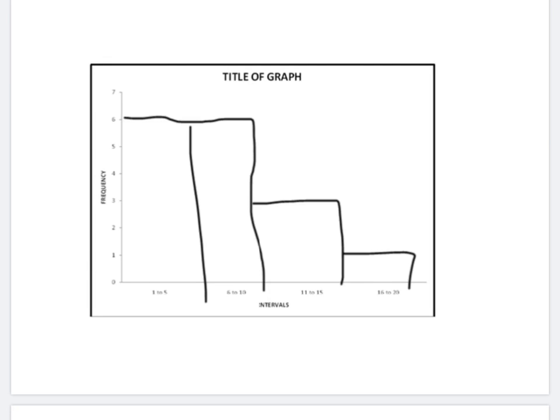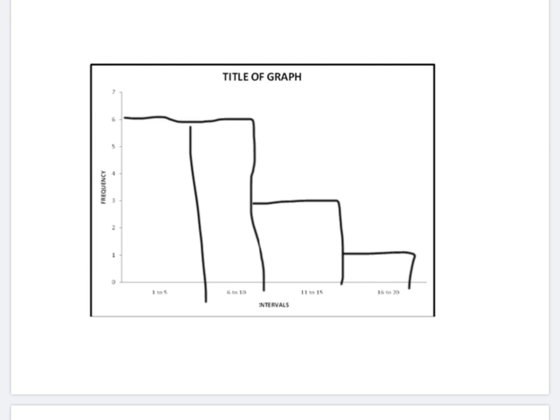A histogram looks very much so like a bar graph, with the exception of it has the intervals at the bottom, not singular numbers or categories, and then also the bars in a histogram touch. So because my intervals are consecutive, the bars touch each other. So my intervals are 1 to 5, the next number is 6 to 10. So 5 comes directly before 6, therefore my intervals touch. So I have 6 numbers that are between 1 to 5, so my first bar goes up to 6. I have 6 numbers again that are also between 6 to 10, so my next bar touching the first bar goes to 6, and so on.